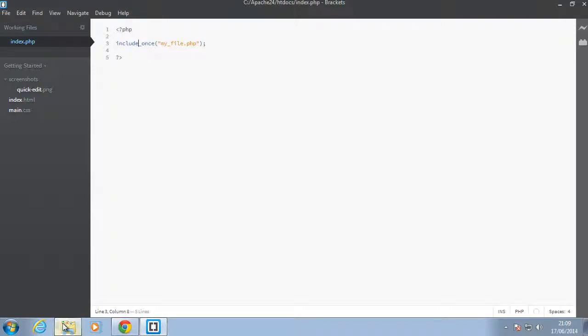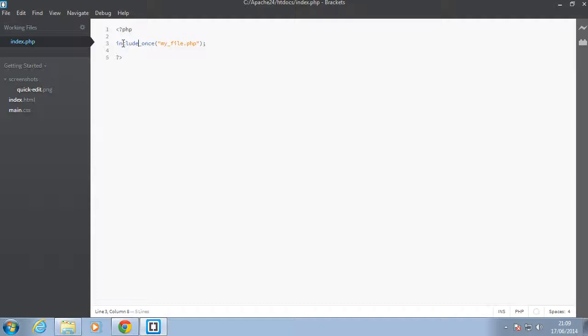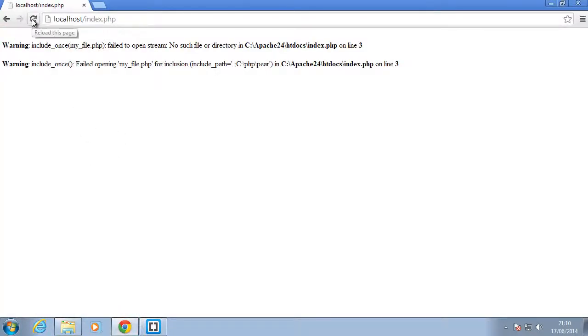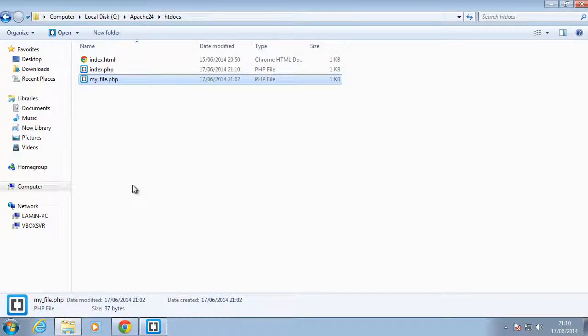Let's rename the file back to my file, back in our code. So we say require_once. Require_once does the same as include_once, but if you remember the difference between include and require, one throws up an error and the other doesn't. So we refresh this and that works. Now let's rename the file here to my file 2.